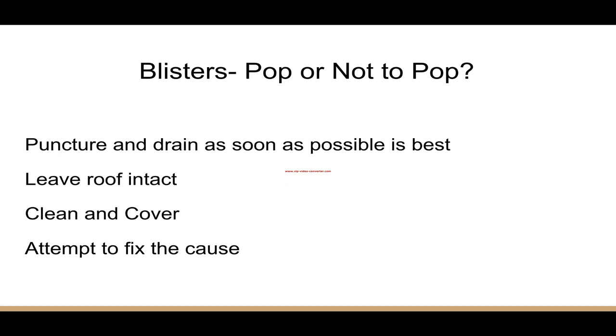And then I go, okay, we'll fix the cause, right? So you have friction somewhere. Easier said than done if you're on a backpacking trip, so I'm hoping you guys do some hiking before you go anywhere long. Figure out why you're getting blisters. Friction is our problem. If you are getting a lot of range of motion in your foot, you probably need to add an arch support in your shoe, right? So you go get your Super Feet. You try your Super Feet or your, I didn't talk about Soles.